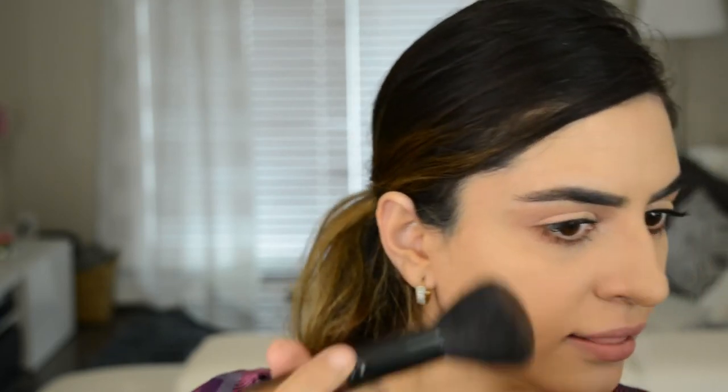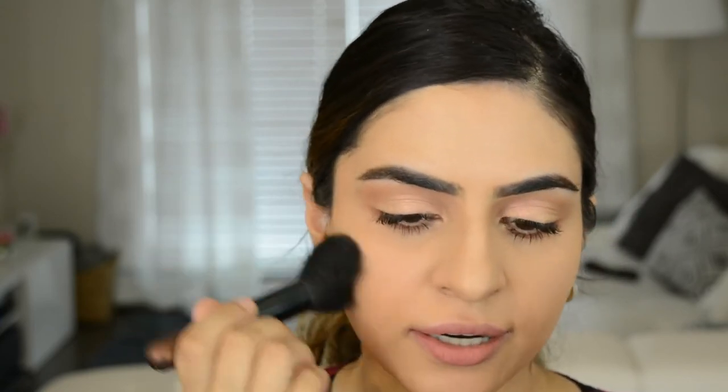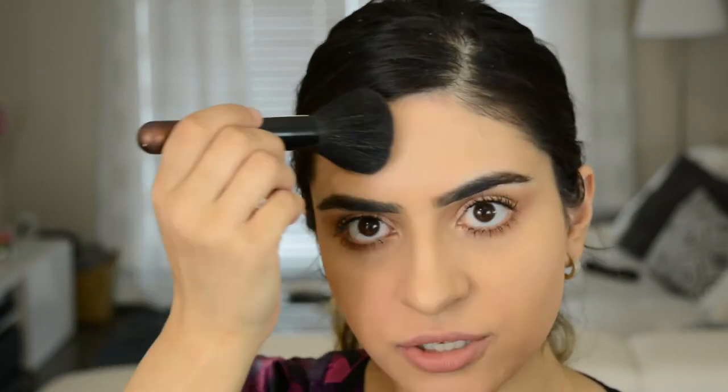Okay, so I'm gonna go in with that same bronzer and a bronzer brush. Wow. And I am going to take that and lightly just bronze the perimeters of my face. I don't want too much bronzer. I don't want anything to look harsh. I kind of just want the highlight to be like the thing that sticks out.